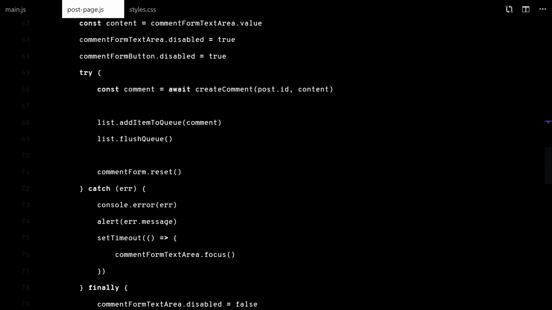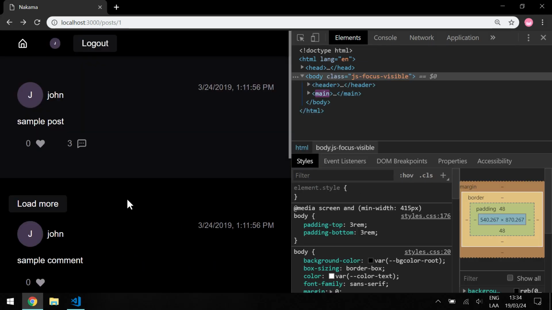Right, I forgot to call this function. So, right now the count is 3, but once I add a comment, it's 4.